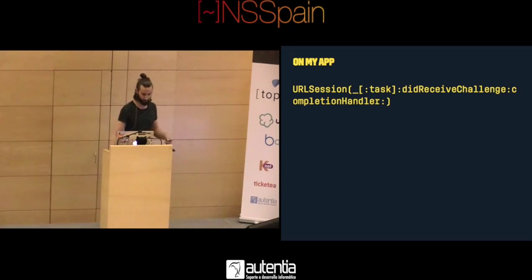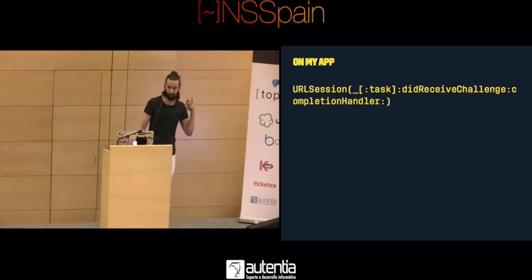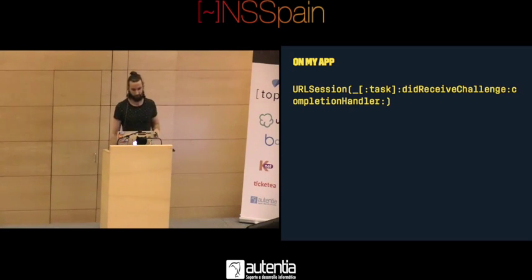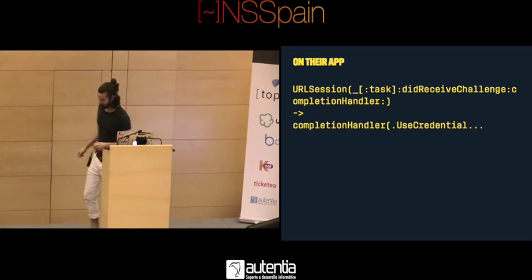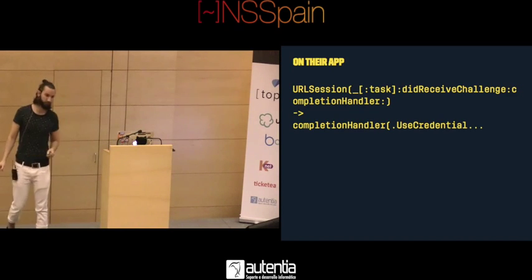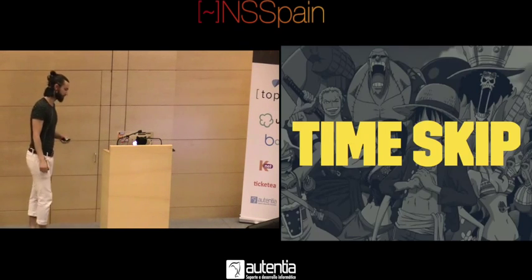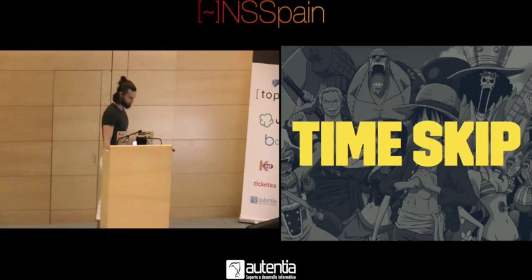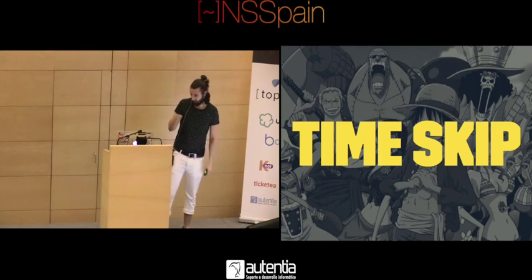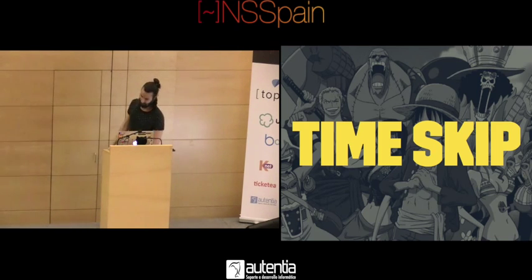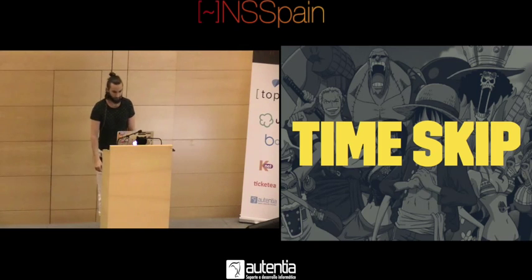And that's great. That's how you do it as a normal app developer. I don't want that. I want that to fail. So I just want to say, use the credential, whatever it is. If any of you are familiar with the anime One Piece, we now have a time skip. During this time skip, I've done a lot of training. I've spent a lot of time on iPhone Dev Wiki. And we find out that it turns out we're going to have to jailbreak our device.